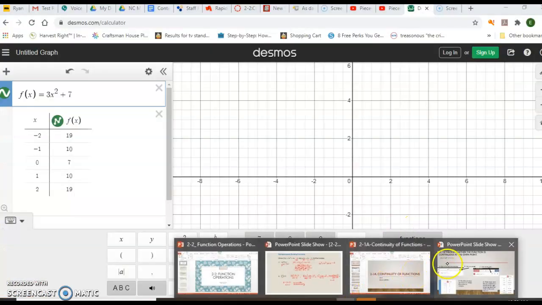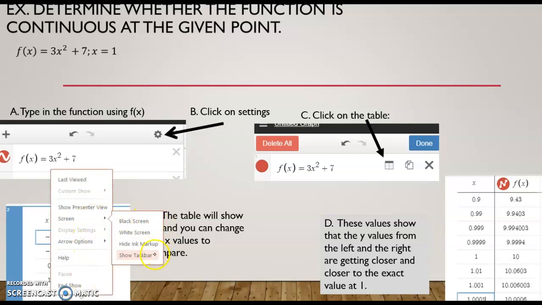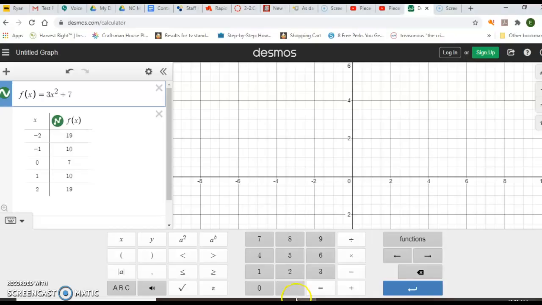You want to know what's in each side of 1 because that was the point that it asked for. So, you'll do 1.01, 1.001, and then the 0.9's in this direction. You can change the values in the graph to make it happen. Okay? So, to 1, you just have to change your x values.